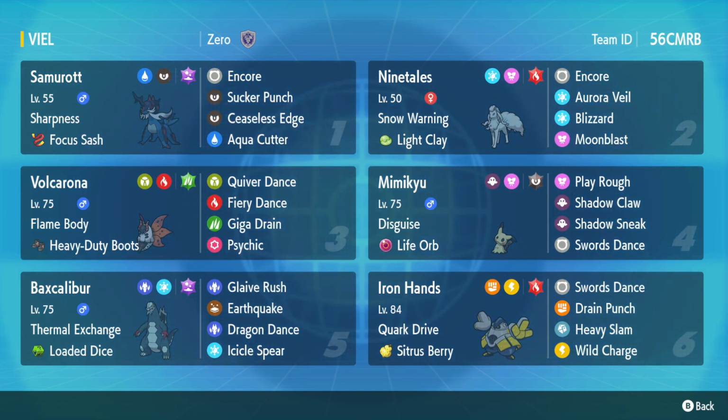We got the double Encore going on with Ninetales as well. This is really nice against Screamtail leads and things like that. But most of the time this is your lead. You're going to be popping that Terra Fire if you're in front of something like a Fire Ogre Pond or something like that. Put up the Veil, Blizzard, Moonblast. This is max HP and max speed, so you really just want to live, get that Aurora Veil, and then just start spamming Blizzards and Moonblasts. Just chip things down for your guys in the back.